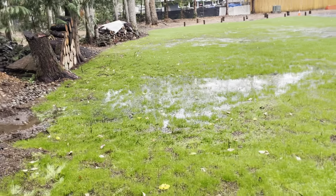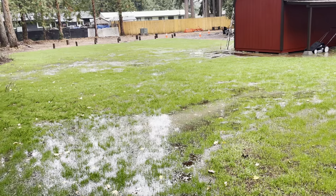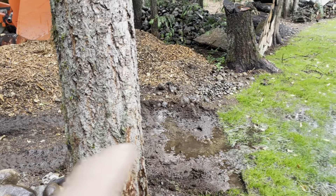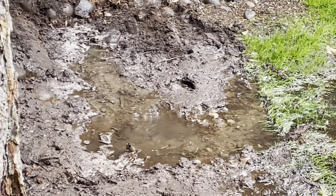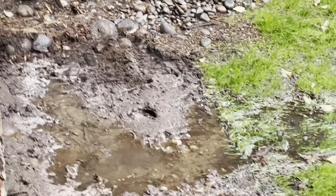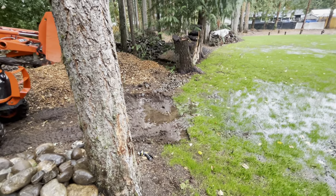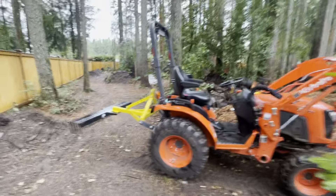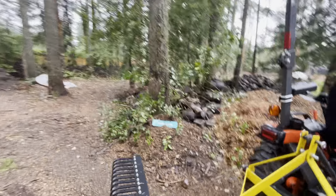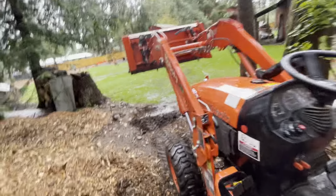Our standing puddles here — let's see if it's running. It doesn't look like it's gone down much, but it is running — I can see the ripples over there. Let me zoom in. I've got a little stream there, a little creek — a brook. I could pretty that up somehow — maybe just put big stones all around it to block dirt from getting in. If the dirt gets hard packed and isn't free to move around, it's probably going to be okay.